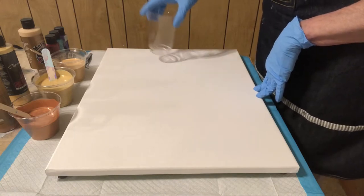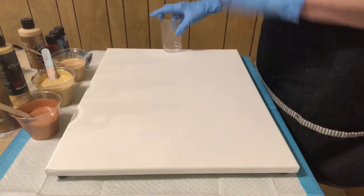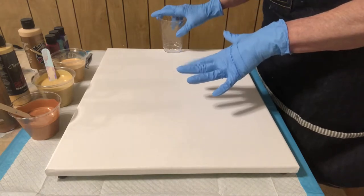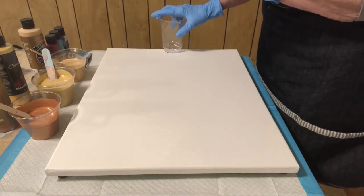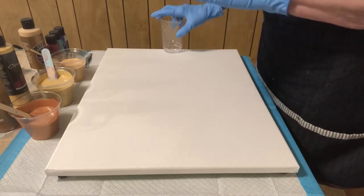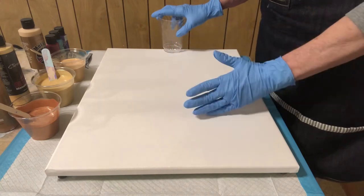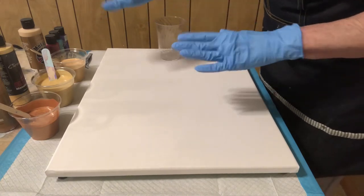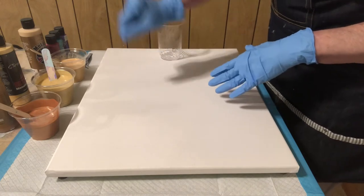So, what I want to do is what I did in that one and mess around with it a little bit and then hit it with the blow dryer. And you will be amazed when you see what happens if the same thing happens this time as happened last time. My colors are all mixed, one part paint, two parts Floetrol.